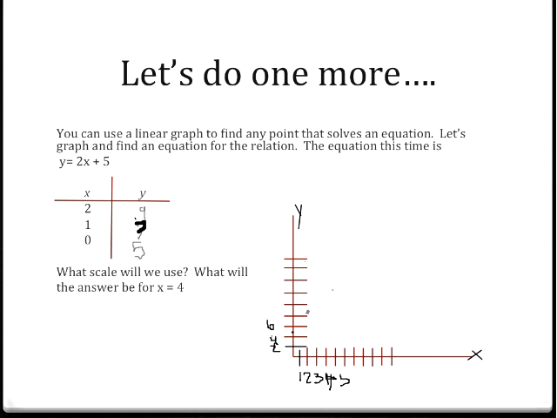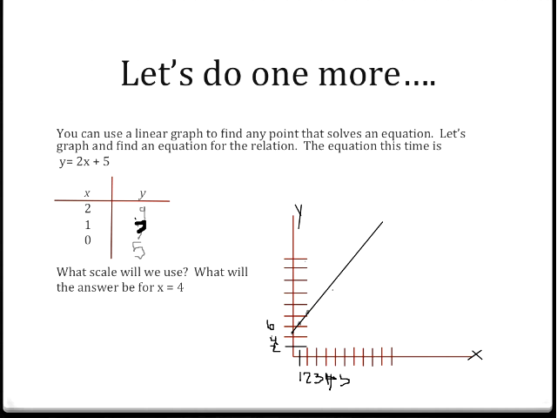Oh, I see somebody's tried to do that, but it should go right about there. Let's just see if we can do that. There we go. And we're going to draw our straight line. If x is 0, y is 5. So there we go. There's the last one. So now we're going to take our straight line, and we're going to draw a line straight up the graph that goes right through all those points.